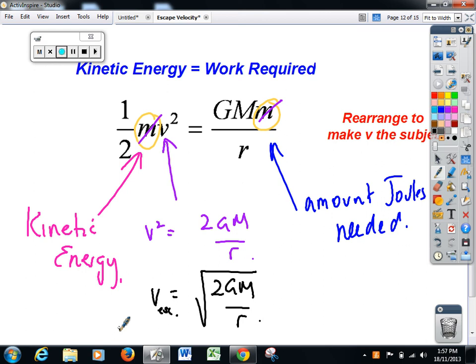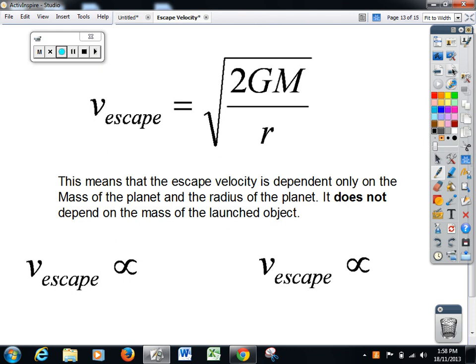Okay. So we have equated kinetic energy with the work required, and the work required is determined from gravitational potential energy. And from this equating, I've got a formula for escape velocity. How's that? Good. Okay. So we have a simple formula. So what are the only two things that we really need to work with to work out escape velocity? What is v dependent upon? Well, let's have a look at the four parts of the formula.